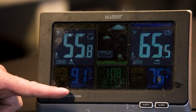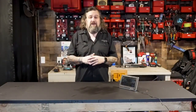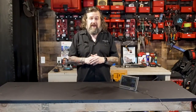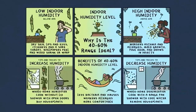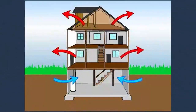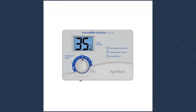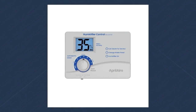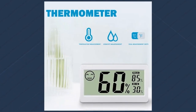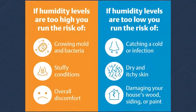Right now outside it's 91% humidity, so if I opened up my windows and doors, I'd have mold growing inside the house. But I'm keeping it at 58% inside, which is just below the threshold. To control it: make sure you're using bath fans after taking a shower or bath, and if you've got a really humid situation like a basement or crawl space, add a built-in style dehumidifier. When it gets above 60%, it'll kick on and bring it down to a safe level.